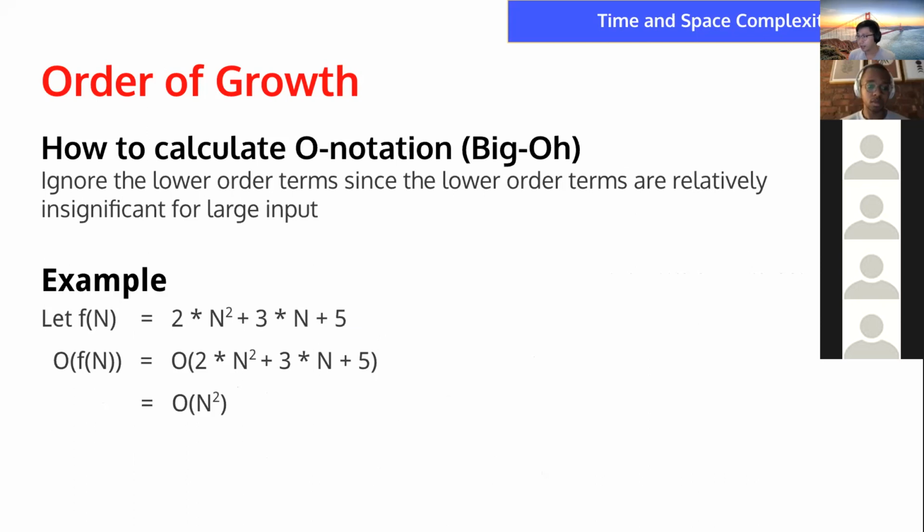And how do we calculate it? In mathematical terms, you calculate all the terms that could contribute to the runtime or the space requirement. Then you ignore all the lower order terms and just focus on the largest term. In this case, we have a bunch of constants getting multiplied to variables, but in the end, we just focus on the variable with the highest order term, and that will be your big O notation.